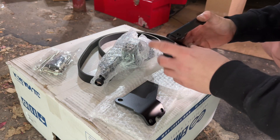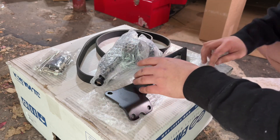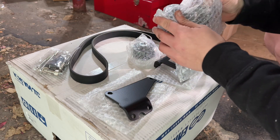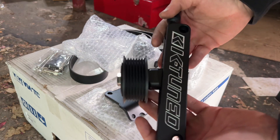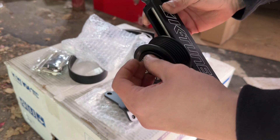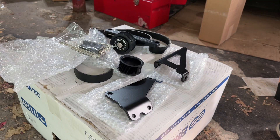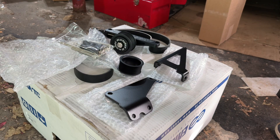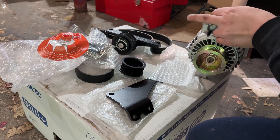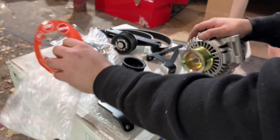Actually that bracket goes on the top, because the bolt goes through there and the alternator sits in there. I haven't done this in a while — I did this last time when I was supercharged, but they definitely ramped up their quality. Look at this, it's actually pretty fire. And then you get spacers, more bolts, and instructions — which is great. It's gonna go like this with the spacer in the back right here, then you put it into your block.